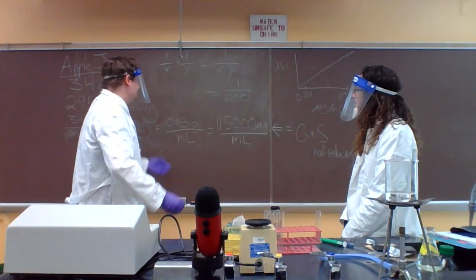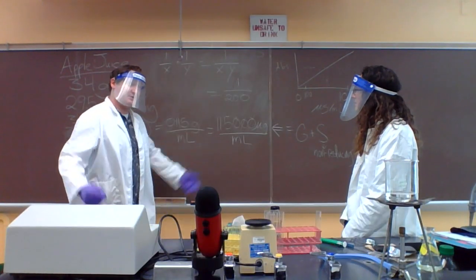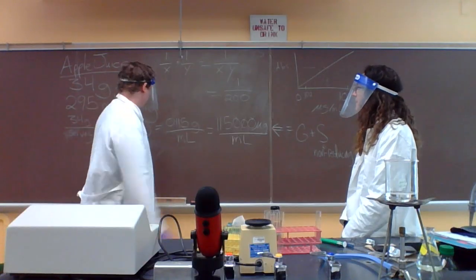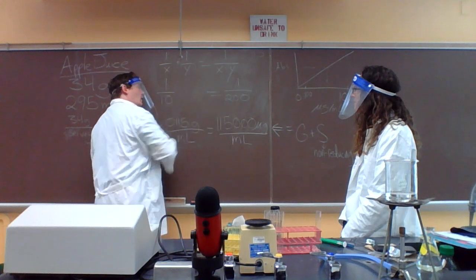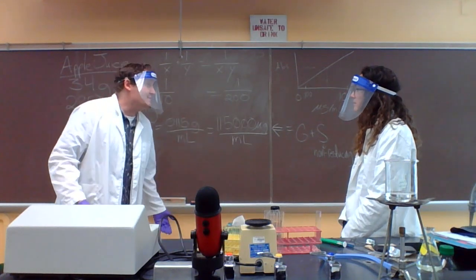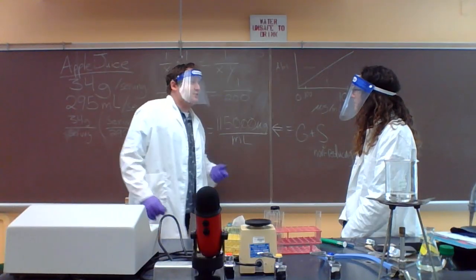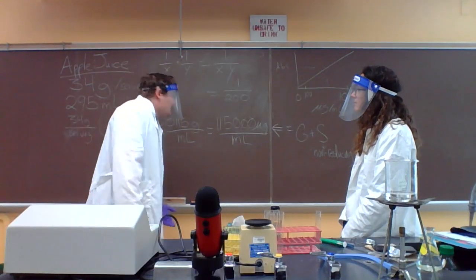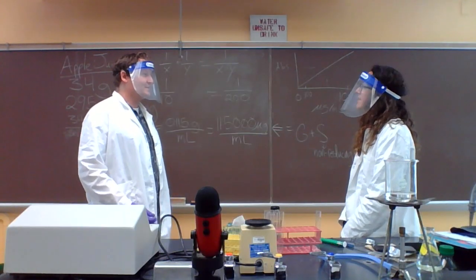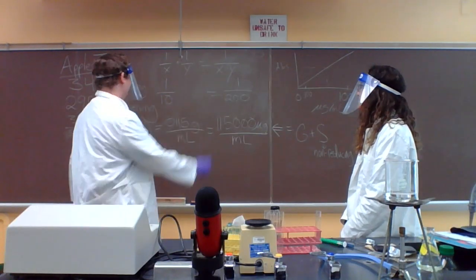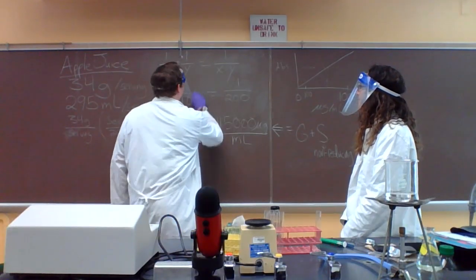So, how are some simple ways we could do this? We could definitely do a 1 in 10 dilution, right? I think that's a good place to start. 1 milliliter into 9 milliliters, making a 1 in 10 dilution, meaning we still need a 1 in 20 dilution. So do we want to do a 1 in 20 or do we want to break it up more? Why don't we do another 1 in 10? Why not? Just for the fun of it. We know how to have a good time in this lab.